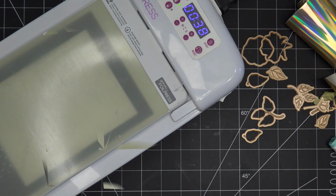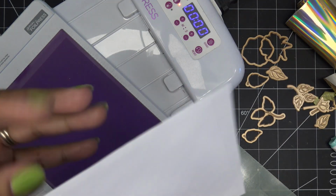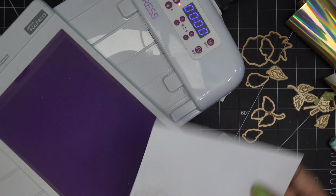I'm going to let this do its thing. I'll run this through and I'll be back. Okay. We'll see how that did. Hey. Not bad. Just a little corner there. But there we go. So now I have some note cards and envelopes.